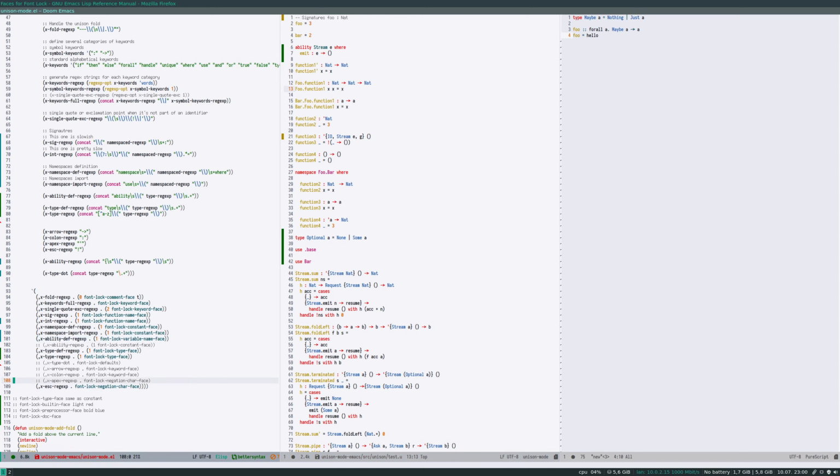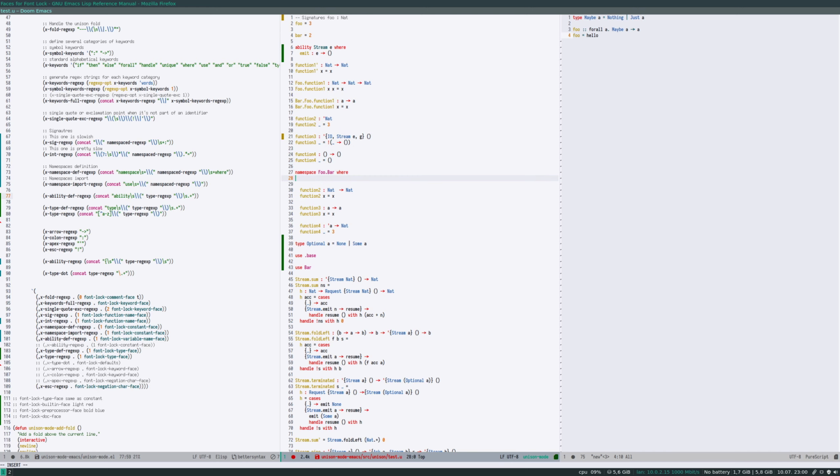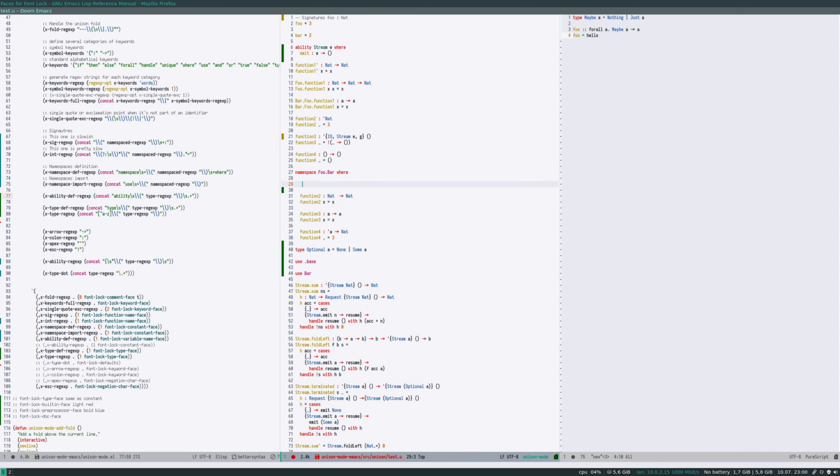So the variable is gone. Ability def. Ability. Can we have a type inside here? Oh, this is so slow. Type hello, hello.